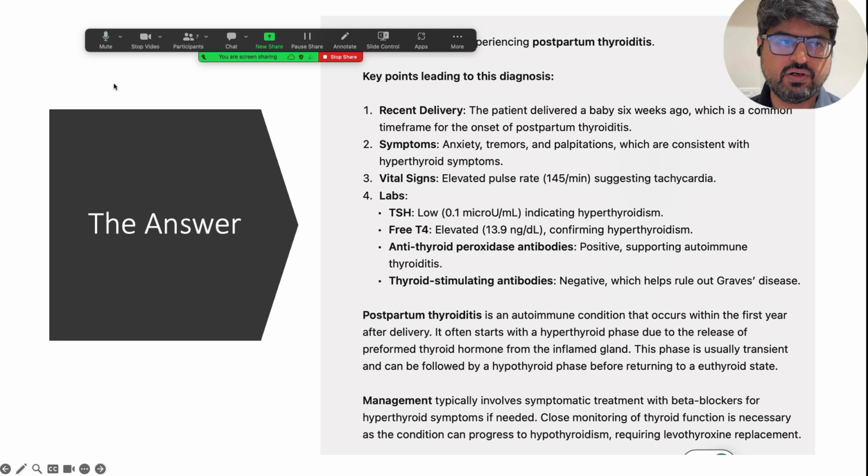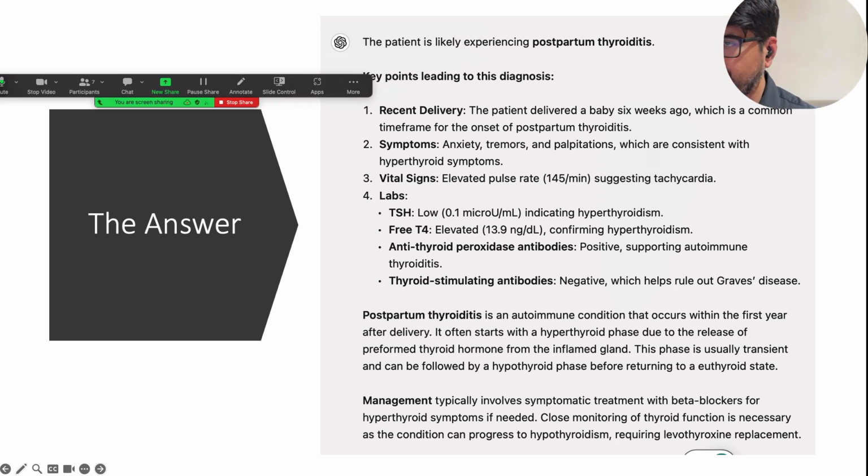So what is the diagnosis? I just asked that. I did not give any option, and here it gives you the diagnosis. Postpartum thyroiditis is actually the correct diagnosis. Now it will also reason out why this diagnosis is correct. One thing you have to always remember whenever you use AI: always cross-check the answer. Do not directly copy and paste or transfer the answer which comes from the AI to clinical practice. Always do due diligence, and even with the most advanced model, due diligence is very, very useful.